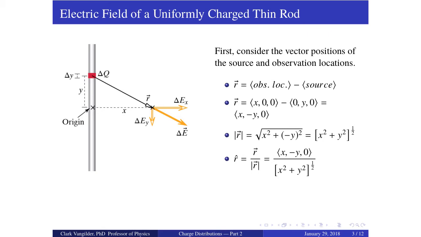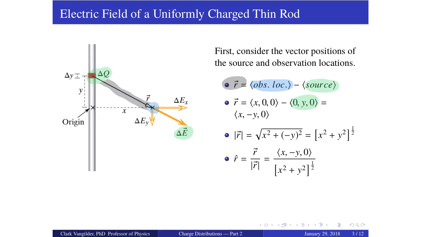And we just did essentially the same thing in terms of that thinking. The position vector r is going to be, well, what's the observation location? Okay, that's this x, 0, 0 business. And what's the source? Well, the source of this delta E is this delta Q up here, and that delta Q is at 0, y, 0. It's just got one non-zero component on the y-axis. And then the observation location is just at x0. We just went over that.